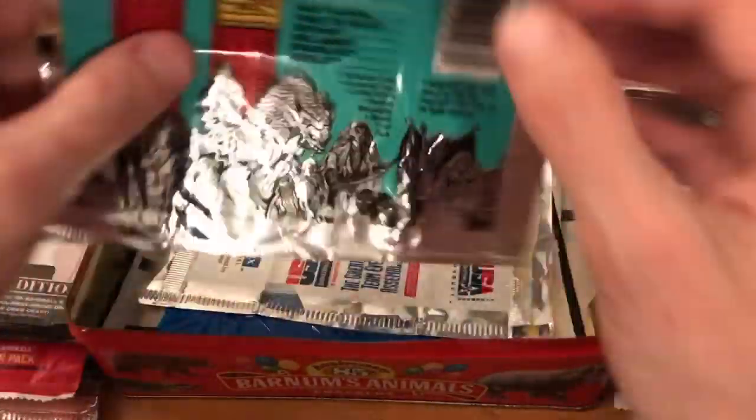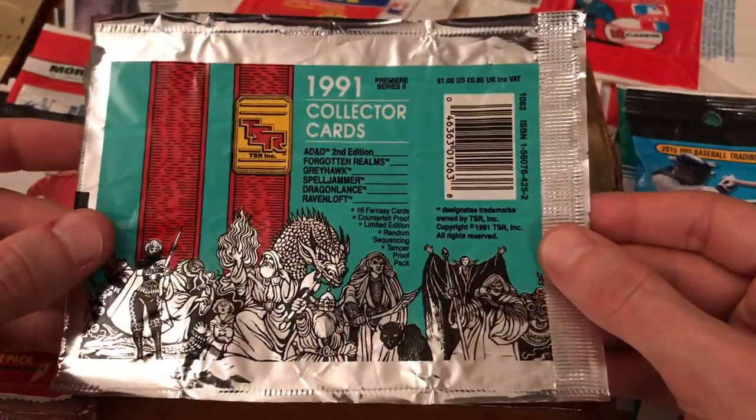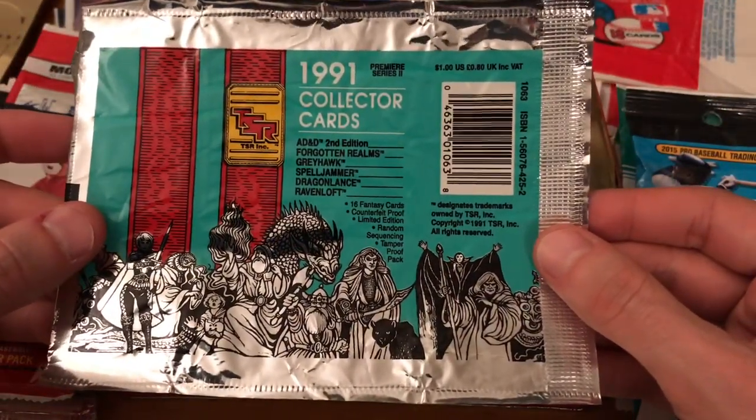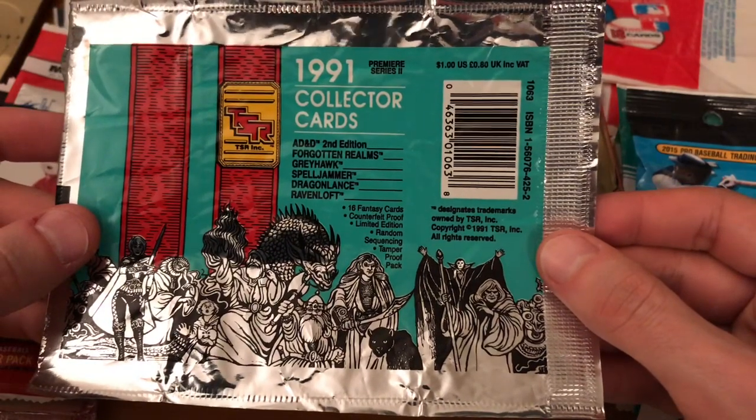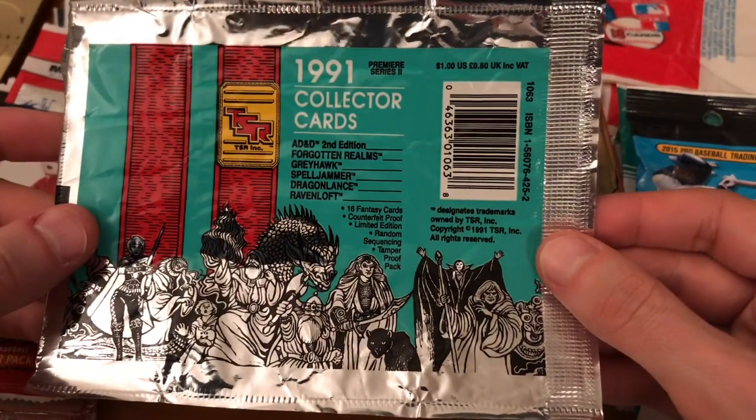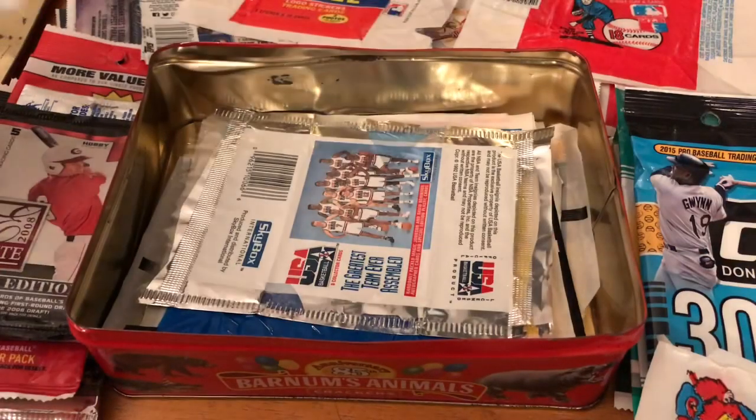The Dungeons and Dragons set. I had a lot of these. $1. Pause and let Snoopy crunch away there.